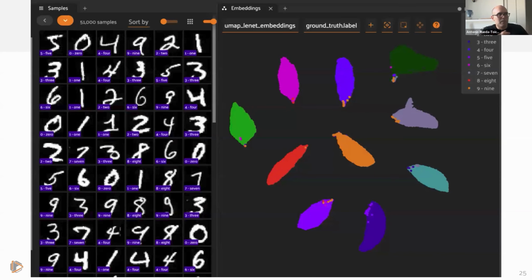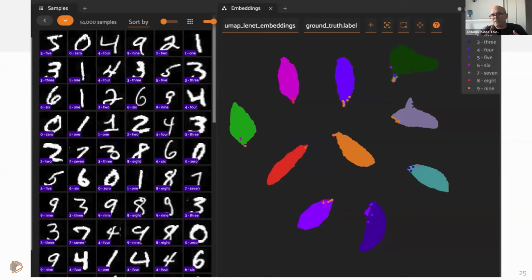Here you see the different digits of the MNIST dataset that we're going to be playing with. And you see how after we have trained a good neural network, and this is a LeNet, a network that was specifically designed to be good at this particular dataset, and we embed the vectors that we get out of it in 2 dimensions, and then we plot them, we see that the different digit classes correspond to a different area in this space, with some exceptions.